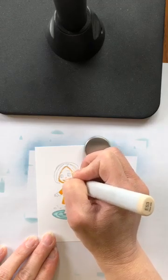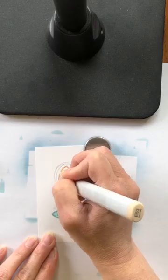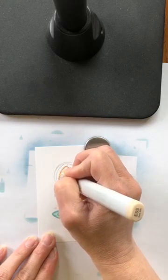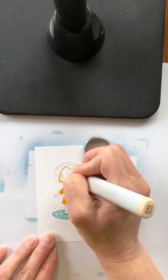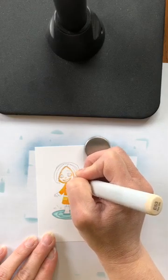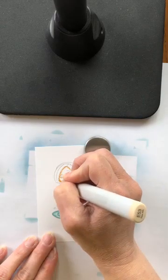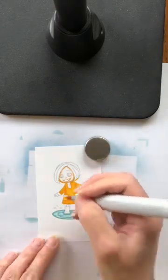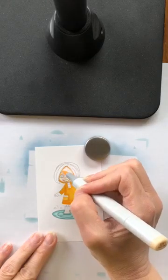It's so funny when you do this, it always looks so weird at first. It kind of scares you a moment when you look at it. It's like, oh my gosh, that's way too dark. It's going to look funny. But it always works out. Well, I shouldn't say always, generally it does. Alright, so there's that. And then I'm going to jump to E51 and fill in a bunch more this time.